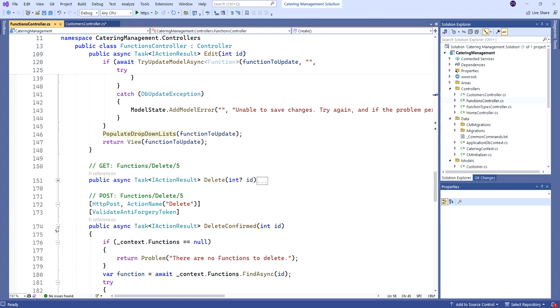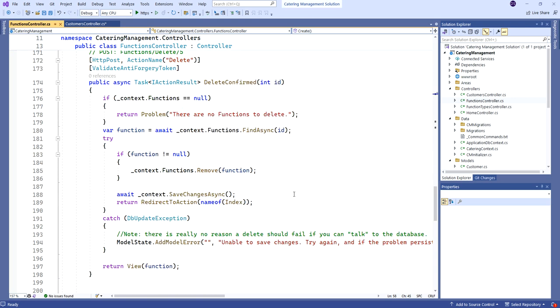Delete, same process, right? I'll just mention here that in the delete confirmed, notice that this is nice and simple because there's really no reason we shouldn't delete. There's no cascade delete situations preventing us from deleting. This is the child of the family. There's no children below this level. There's no grandchildren yet. So there's no referential integrity constraint preventing us from actually deleting the function. So that's the blessing in this case that it is a little bit simpler that way.